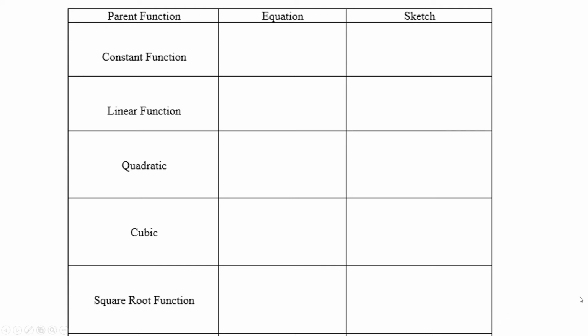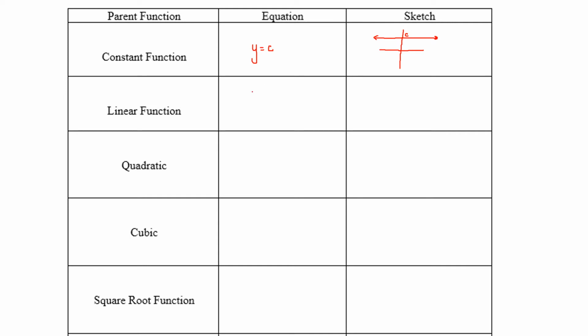The first one is called a constant function. When we are looking at a constant, it means it's just a number, like y equals 7, y equals negative 14. So when we write our general equation here, we get y equals some constant. And a sketch of what these constant functions might look like, so there's my xy axis. A constant function is just a horizontal line at whatever that c value was.